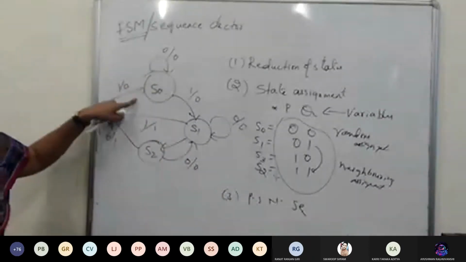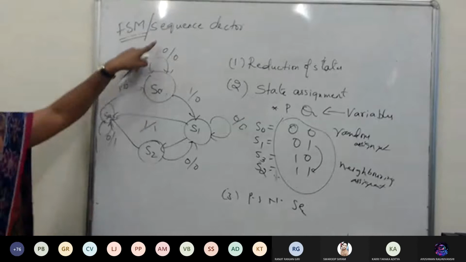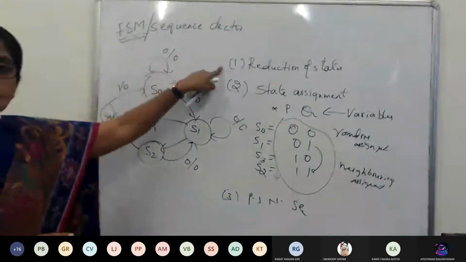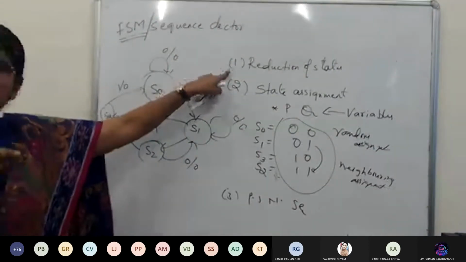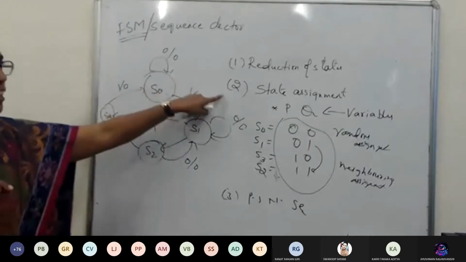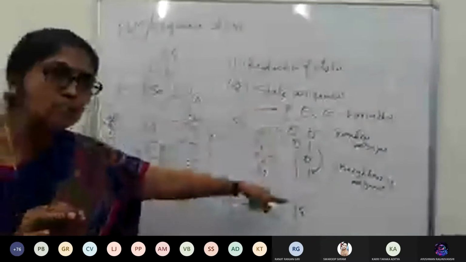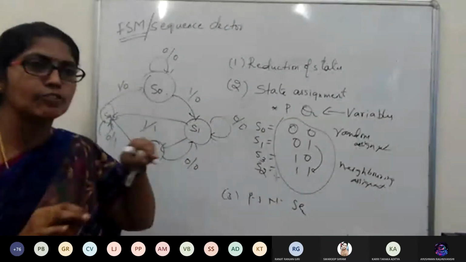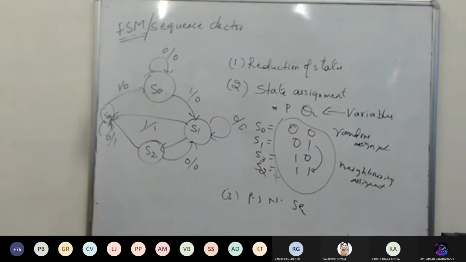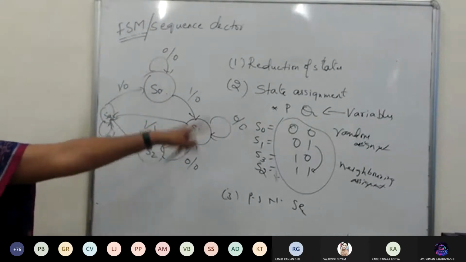Why? Because at the start of the design, I cannot change my sequence detector. That is fixed. Second, some level of reduction is possible if there are equivalent states. Third is a better choice of variables. Fourth is neighboring state assignment. Then all together they lead to an efficient hardware design. You'll agree with that? Yes, ma'am. So this is how the procedure will be. Whether it's Mealy or Moore doesn't matter, but these are common and fixed.